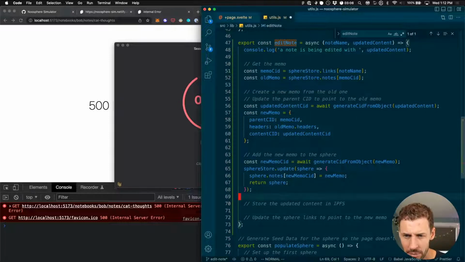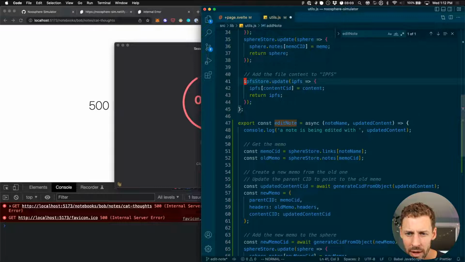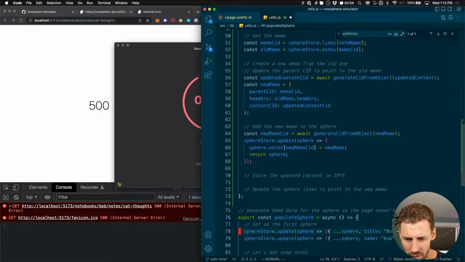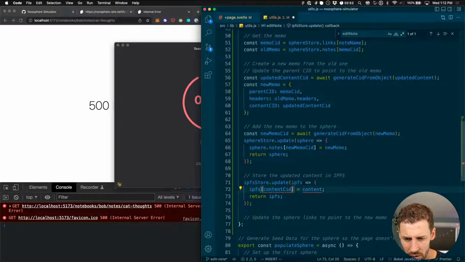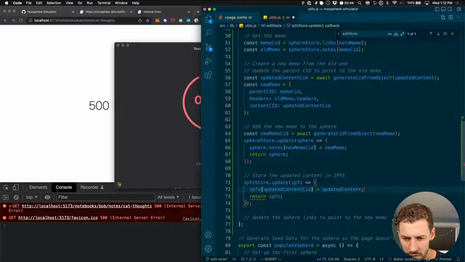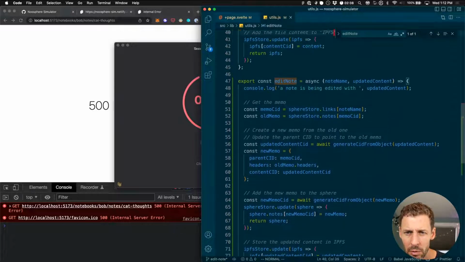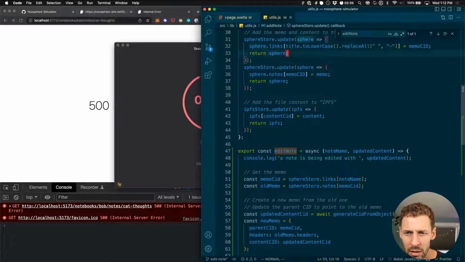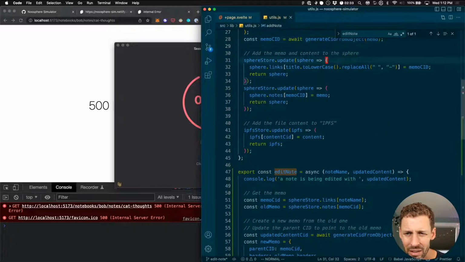And then we want to store the updated content on IPFS. So let's go grab that. Maybe we should wrap this in a function as well, but do this for now. So this will be IPFS updated content SID equals updated content. And then update the sphere links to point to the new memo. That will be this one.